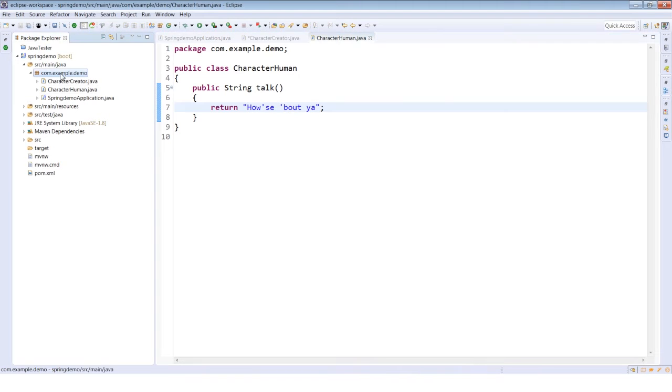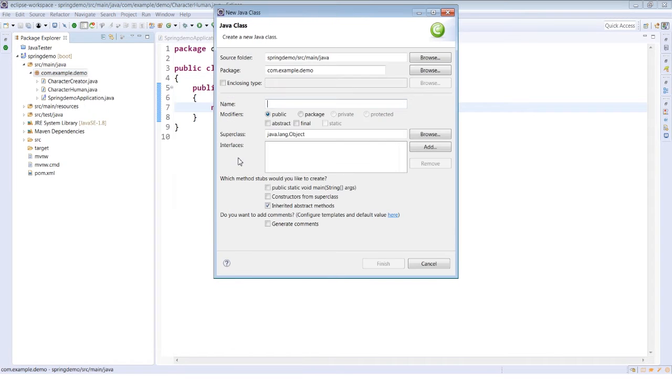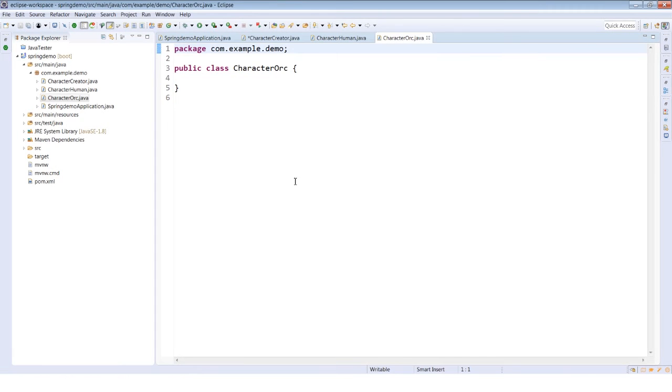I'm going to do another type of character, just so you can see the difference. I'm going to create another class called character orcs. These are the orc characters, and I want to guarantee that they all have this public string talk.